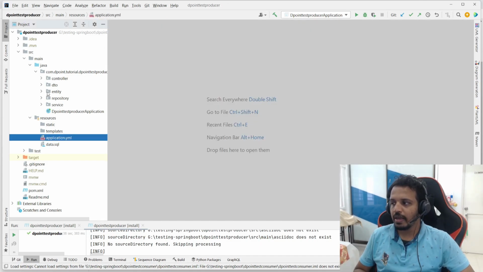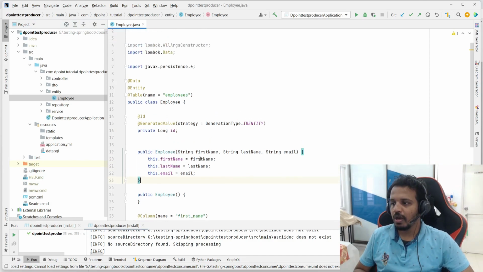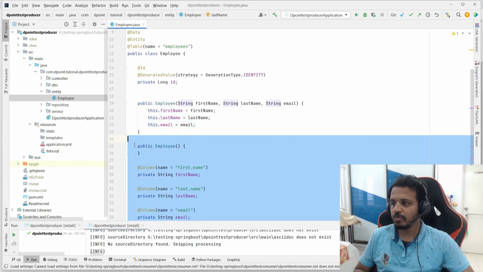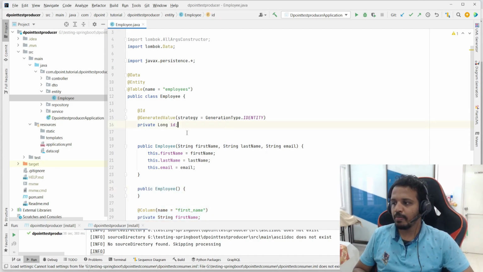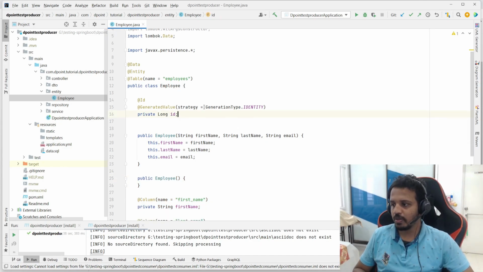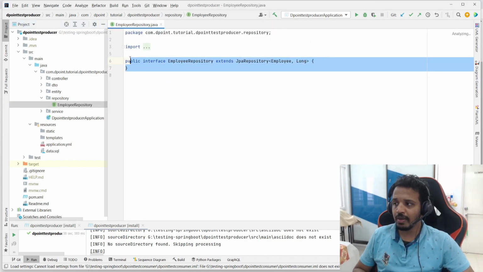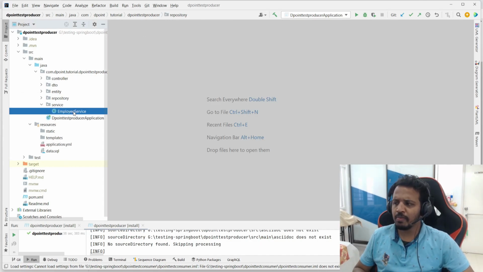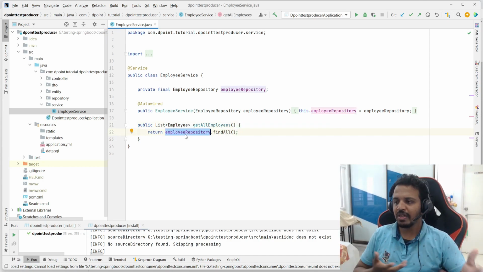So I'll close this, and as usual, I'm defining the employee class in the entity by having these attributes. Of course, you can remove all this and just write getters and setters. Overall, I'm not touching the code base as of now. The employee has the ID, first name, last name, and the email, of course. So that is the entity, and then I have a repository to perform any DB operations for the employee, which is also straightforward. So we have the entity, we have the repository, and then I'm writing a very straightforward method in which I'm going to call repository.findAll to get me all the employees.